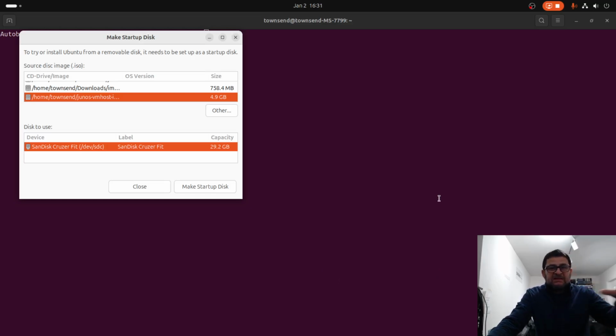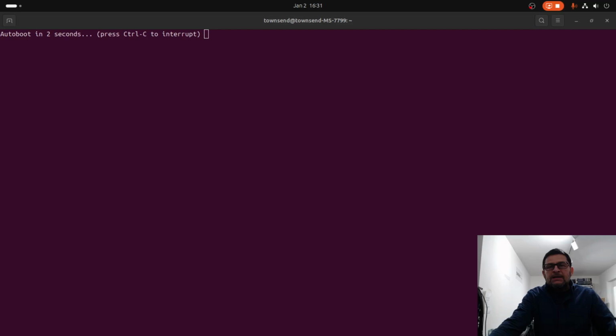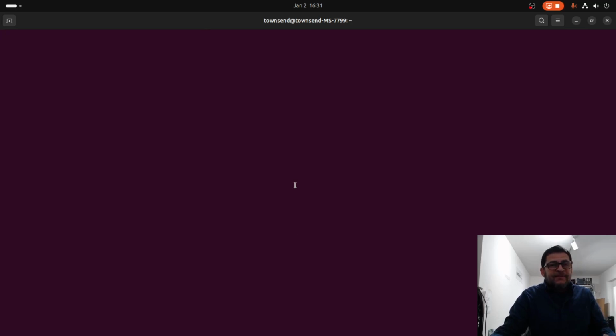This is an automatic process. Basically, it will format everything like a fresh installation. Let me power on the chassis. So I will insert the USB into the USB port on the routing engine, and that will boot from the USB and start the fresh OS installation. That's the only solution that I have.